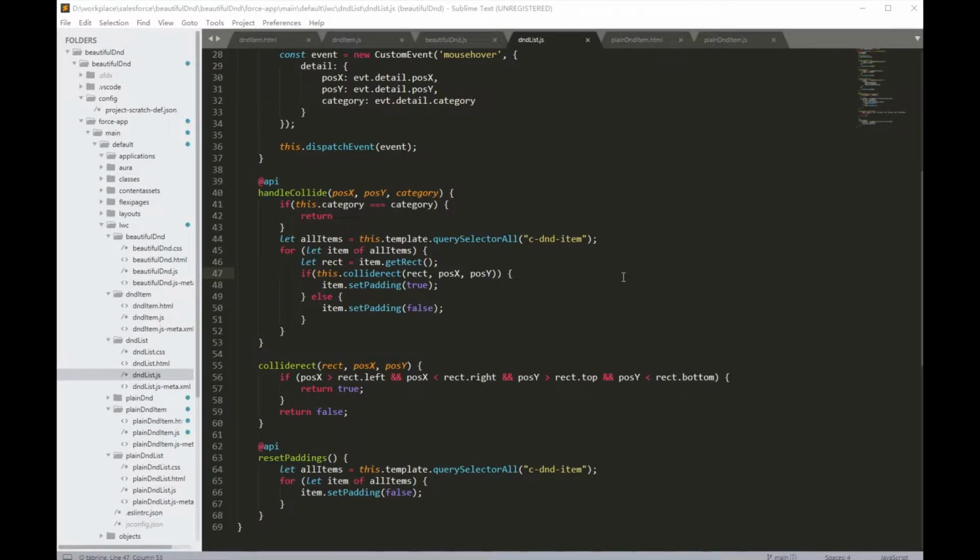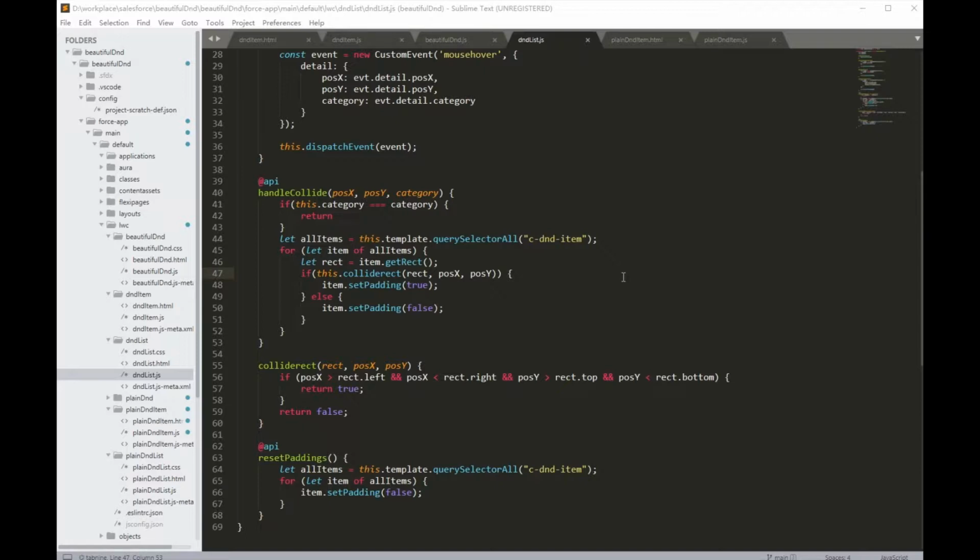In the item, we have the onDrag event, and we listen to that event. It fires hundreds of times per second, and the event propagates all the way up to its parent list and to its parent container, and the parent container says, okay, let all the lists check whether their items have a collision with the current dragging item. If it has collision, we just set the padding, otherwise we set the padding back to 0. That's what's happening.